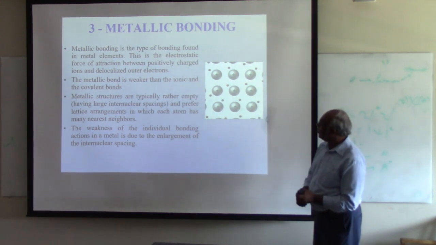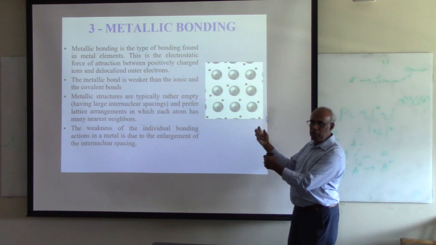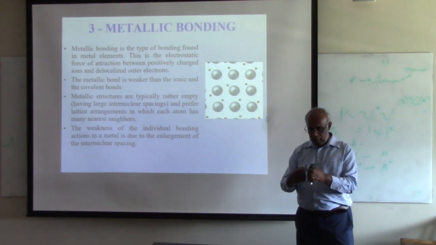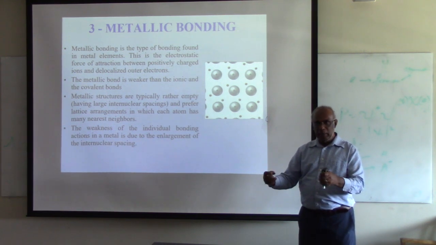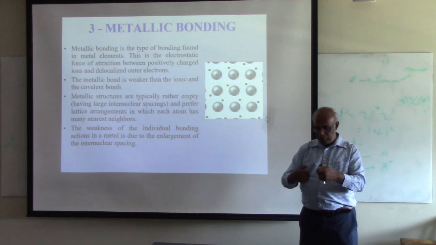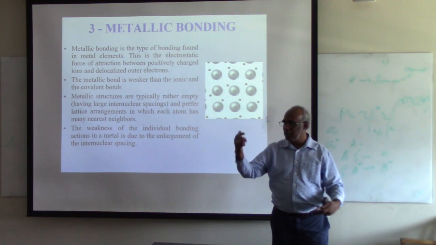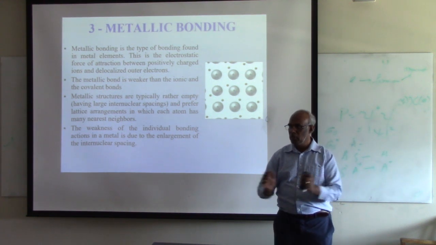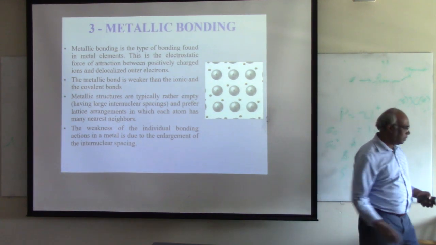These are also not very strong because they are not really making ionic or covalent bonds, right? These are kind of weak bonds. But the important thing is, because of this nature, metals have a more plastic deforming ability, or we call it a ductile material. Is everybody familiar with ductility and malleability? Ductility means if you apply a tensile strain, you can really draw that metal. That's why we can make a fiber kind of thing from metals, right? Malleable means if you compress them, still you can hold them together. That's the reason these metals can be more ductile and more malleable.